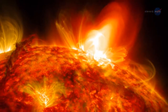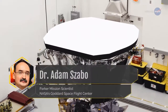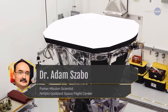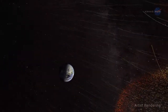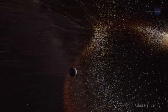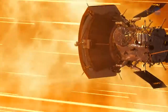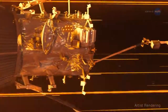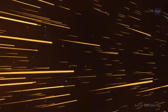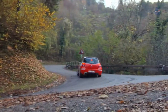What is the source of the wind? From a distance, it's difficult to tell. Dr. Adam Szabo, the Parker mission scientist at NASA's Goddard Space Flight Center, says: "We've been examining the solar wind for over 50 years, but the wind is processed by the time it reaches Earth. By studying it much closer to the sun, the Parker probe will be able to tell us what part of the sun is providing the energy source for the wind's particles, and how they can accelerate to such incredibly high speeds. It's like trying to understand how a car runs without looking at the motor."